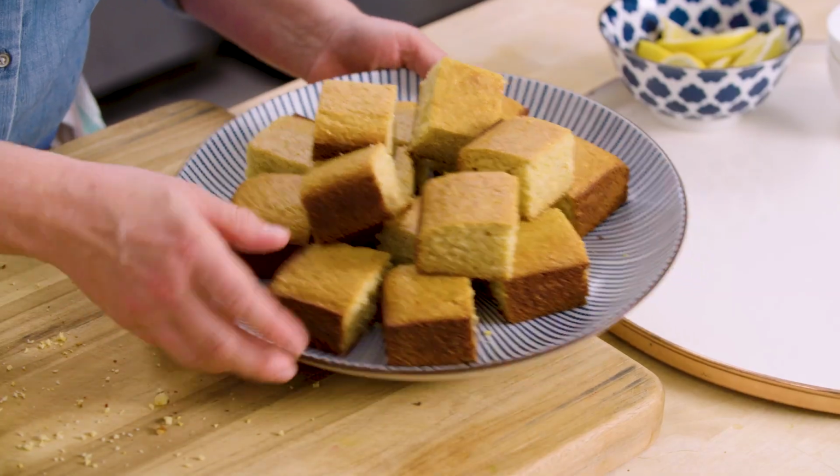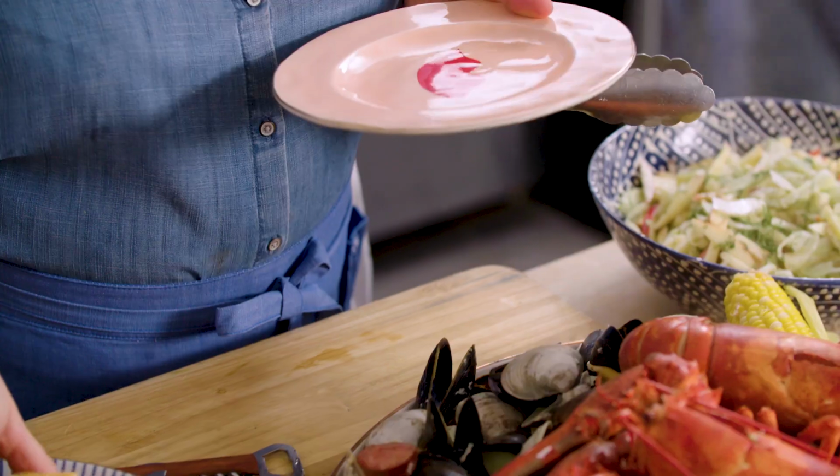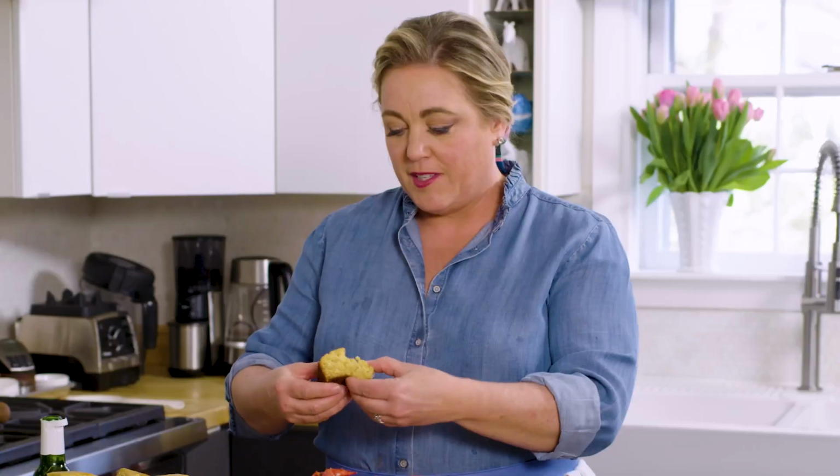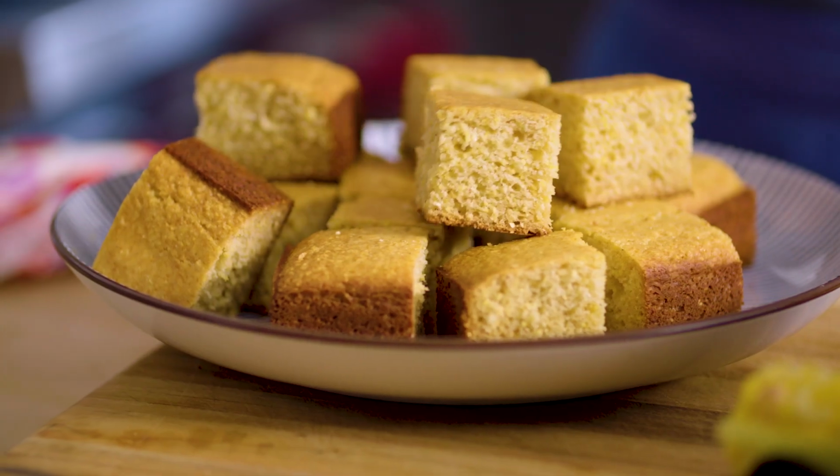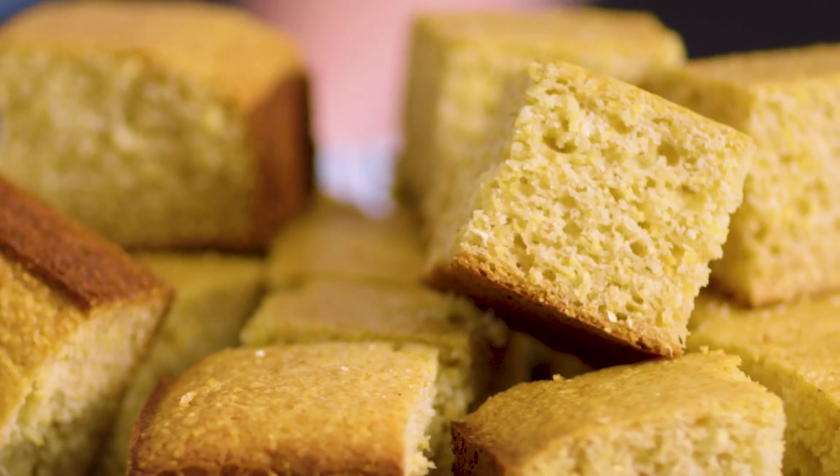All right. Might as well make a little plate to taste it. All right, quarter piece of cornbread for me. A little bit of cornbread. Oh, that cornbread has that fragrant finish thanks to the honey.